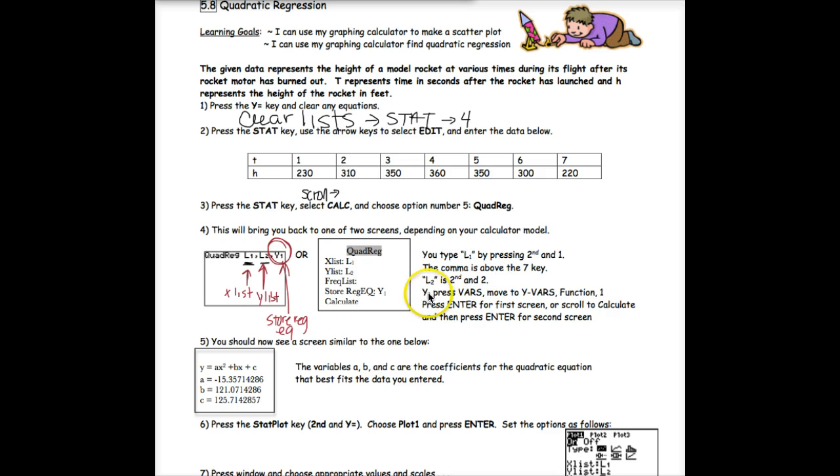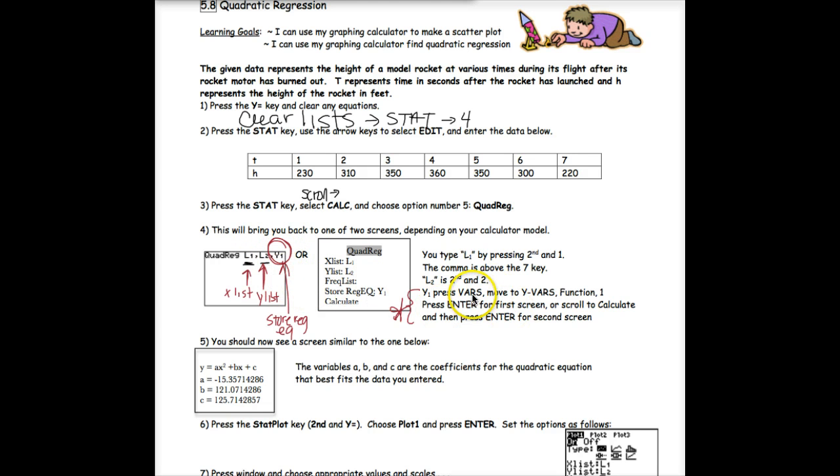Now, to get the Y1 in there, that's new. So this right here, you need to pay attention to those keystrokes. To get that, you have to press VARS. It's next to the clear button, kind of below your arrows. So you press the VARS. Once you're in the store regression equation field, where we're going to type it if you have the newer calculator. If you have the older one, it'd be after your second comma.